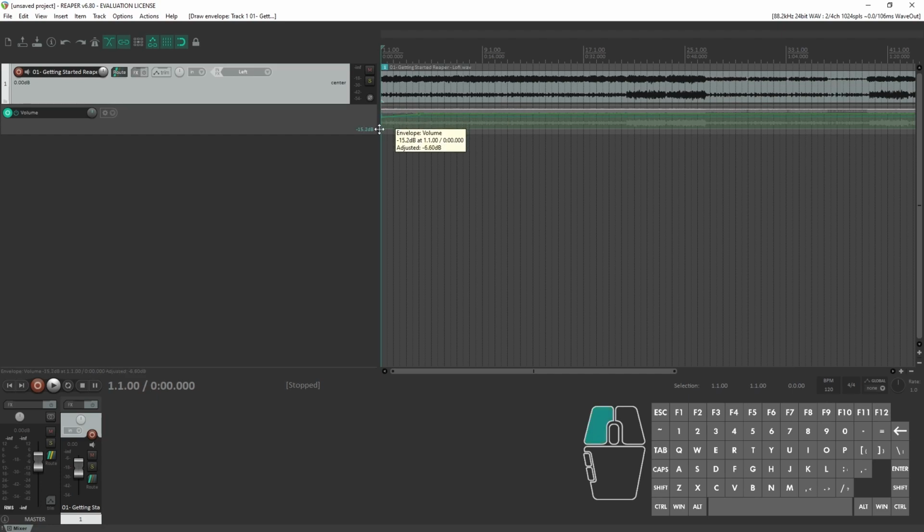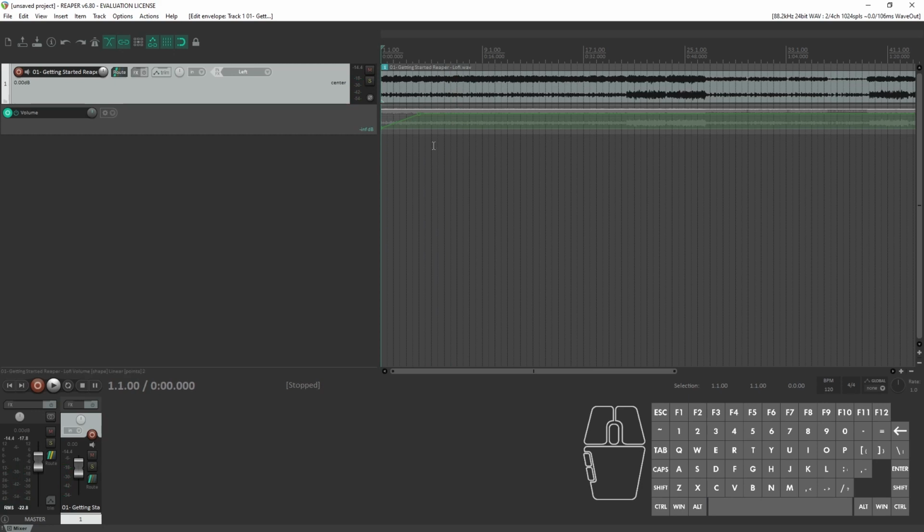And so if I drag down this node, you'll see that we now have a gradual ramp up to our maximum volume. And our audio track, if I play it, is gradually ramping up the volume till we hit our natural level.